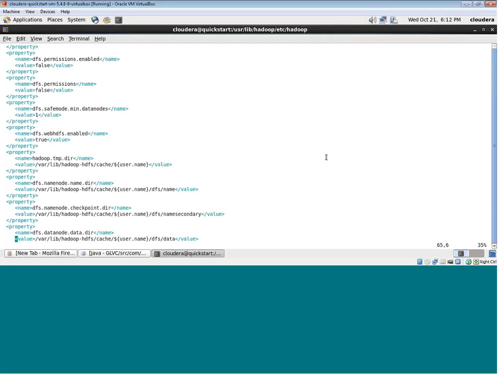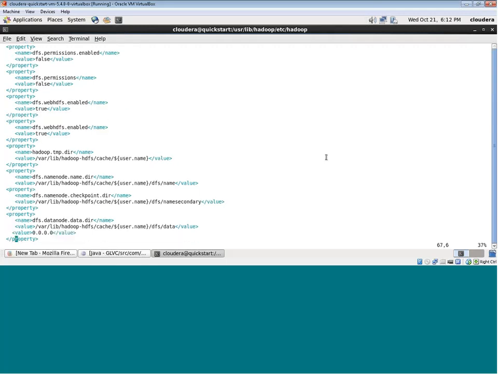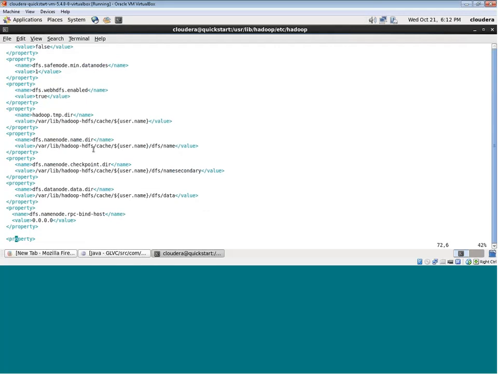Since it's on a single physical machine where the data node is also running, that's why it is called one only. Now here, if you can see, there are two properties, dfs.name.dir and datanode.dir. These are very important properties here. I'll tell you what they actually help you to store.